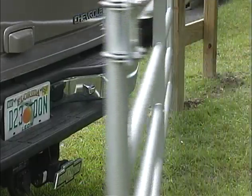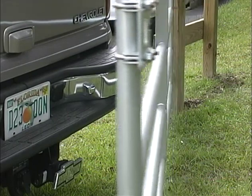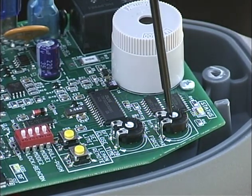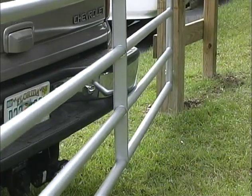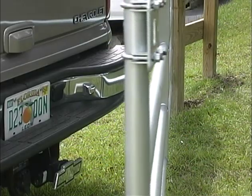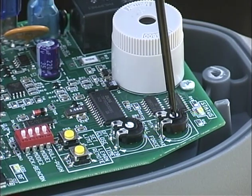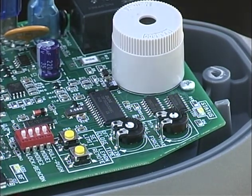The Mighty Mule has built-in obstruction sensing, which stops and reverses your gate if it comes in contact with an obstruction in its path. This safety function comes from the factory with the stall force potentiometer set at minimum. In many gate installations, this setting will need to be increased to overcome the weight and size of the gates. Keep in mind that while you must determine the best potentiometer setting for smooth gate operation, you must also determine the lowest possible setting for safe gate operation — always remember, safety first. If you need to increase the force because of gate weight or wind, use a small screwdriver to increase the setting in small increments until the gate functions smoothly through the open and closed cycles without self-obstructing.